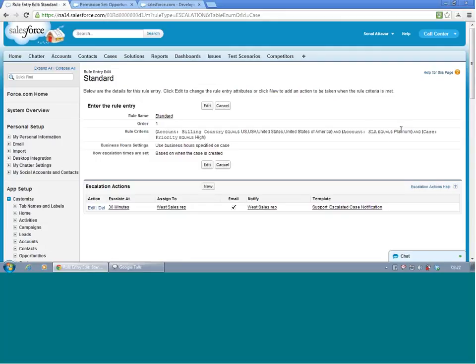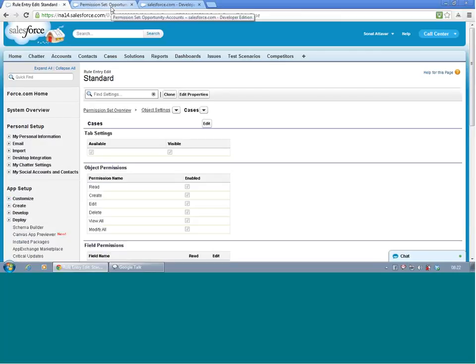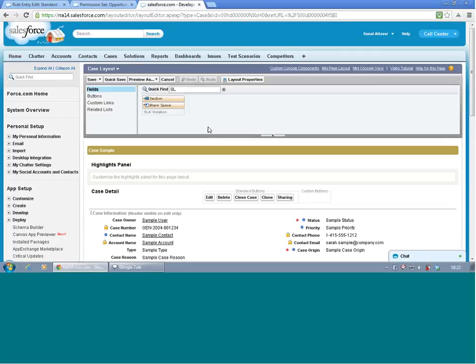So this is actually referring to the end customer account. The rule criteria is pulling the information from the account. Okay, so check whatever case you are going to create. Okay, that's fine. So go to that case data, save this layout.